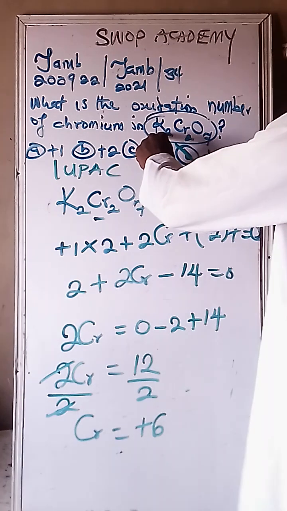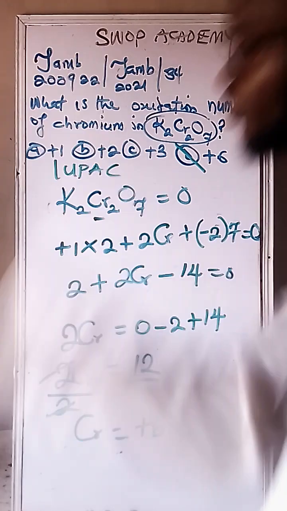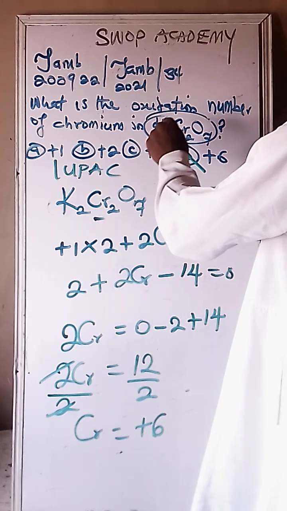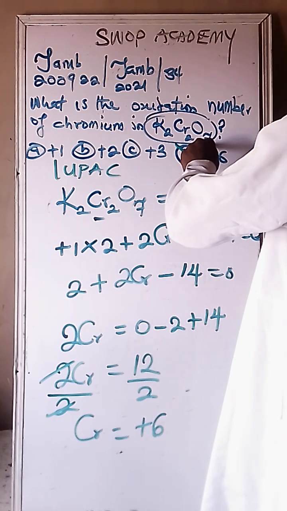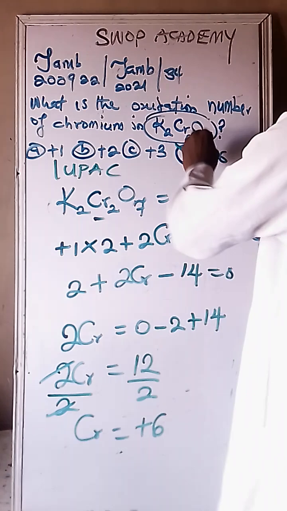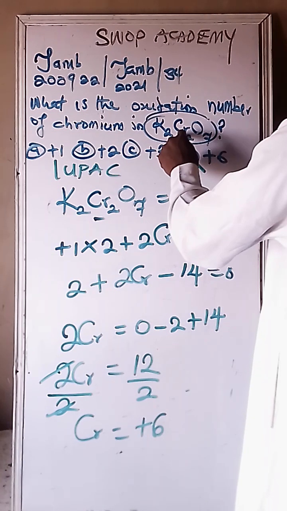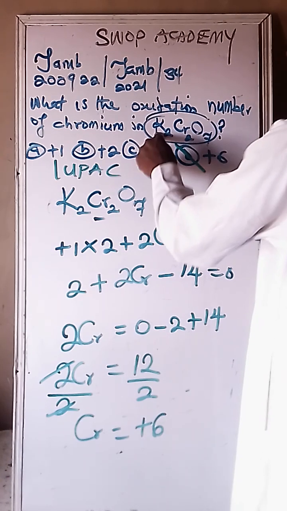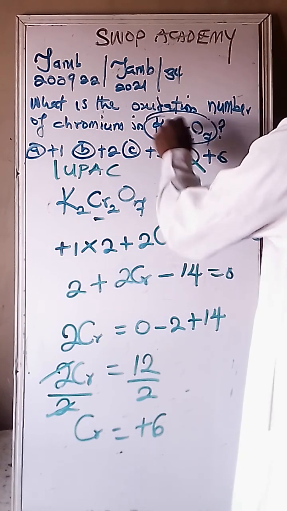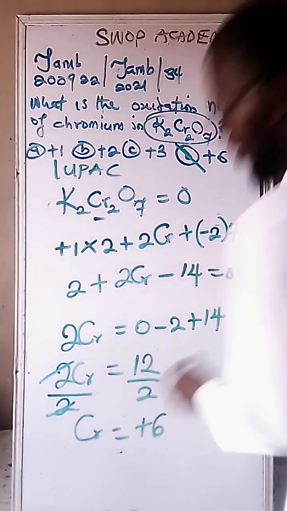All you need to do: K stands for what? Potassium. You now say potassium. They can put so many options there: potassium something, potassium something. Now the IUPAC name of this: 7 means what? Hepta. So you use hepta. Oxygen stands for oxo. Chromium stands for chromate. You now say potassium, hepta, oxo. How many chromate are here? Di. It is 2 that is here. Potassium, heptaoxo, dichromate.